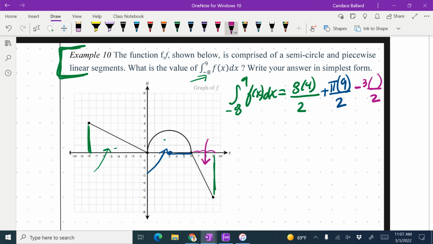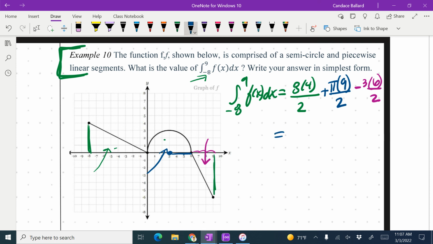What's the height of it? 6. Good. Now it's all arithmetic. Before you just start wildly crossing stuff out, I would look at my answer choices. Look at your middle term. Your middle term is going to stay over a fraction, right? If my answer choices had it all in fractions, I would leave it in halves. If they didn't, I would go ahead and cross out. So let's leave it in halves for right now.